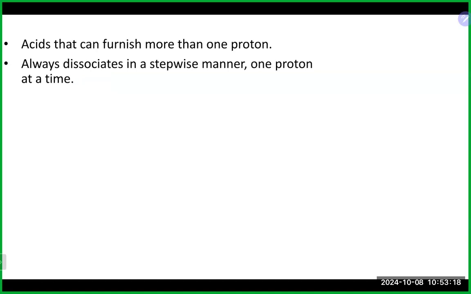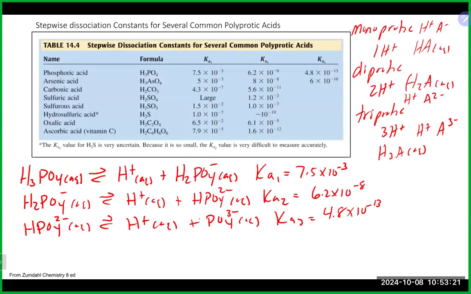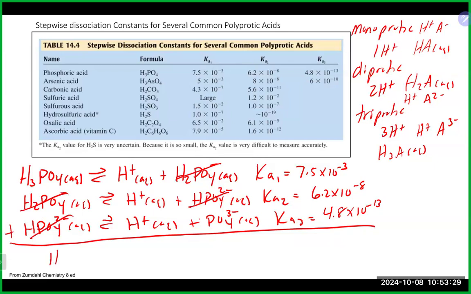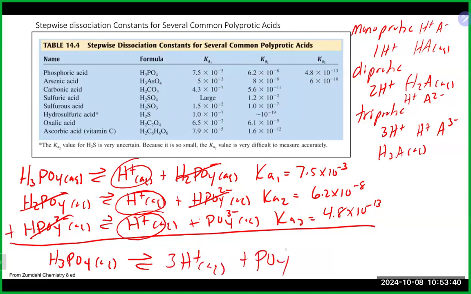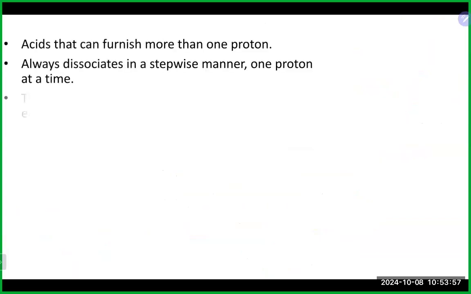By the way, we always think about maybe the overall reaction. If I add these together, this cancels, this cancels, and I'm left with H3PO4 that goes to 1, 2, 3 H pluses and phosphate. So most of the time, like in Chem 50, you just look at the overall equation where you see all three of them coming off, and it implies that they're all coming off at once. But again, it is a stepwise fashion as to all those coming off. All right, so back to the problem here.